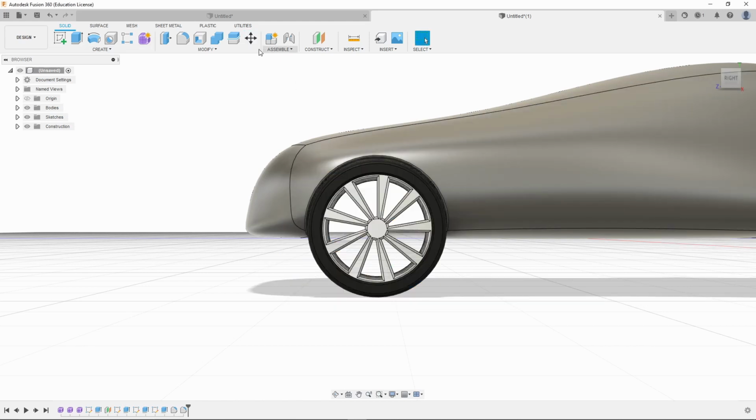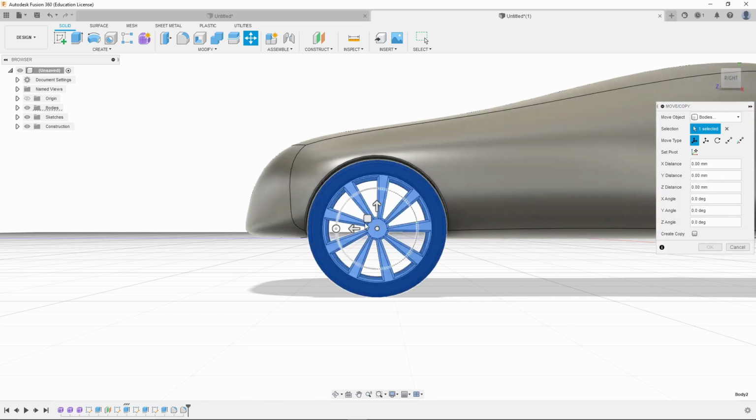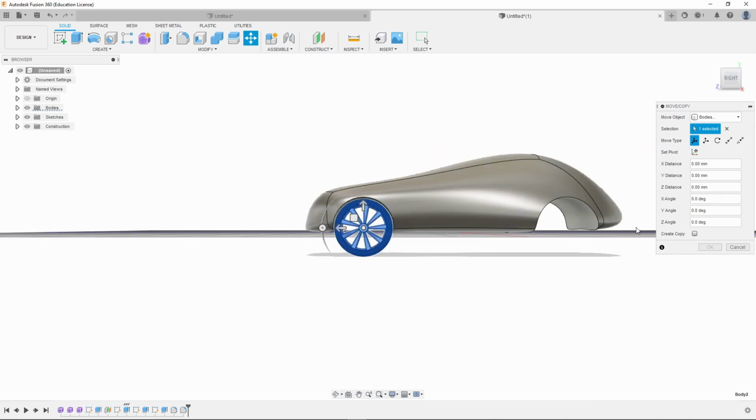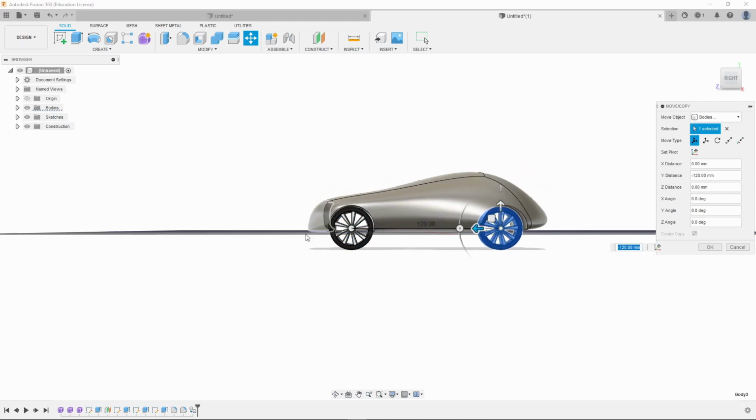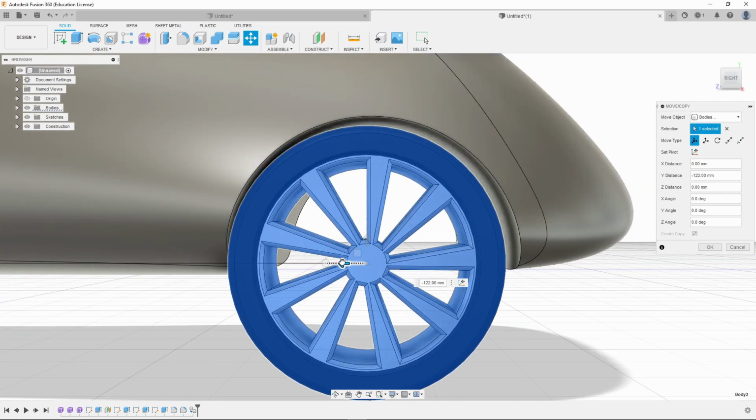So if I go cancel, come back in here again, I don't want to click there because they are all skewed. I want to find a point like this in the center where the arrows are up, down, and left and right, because I want to just use this slider to stick one over here, okay? So create copy, I want that ticked, and I'm just going to slide it over here. So let me zoom in on the side just to make sure I get it where I want it.